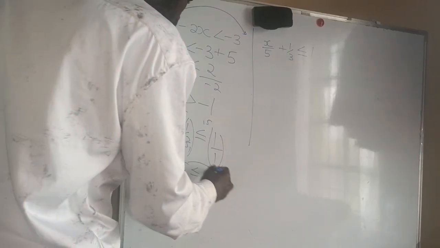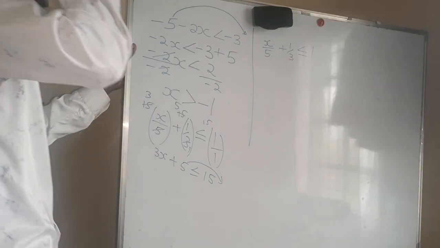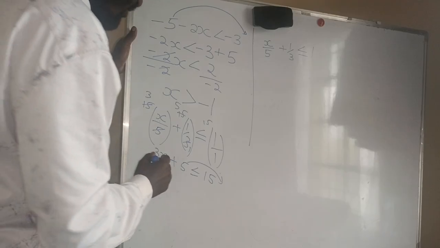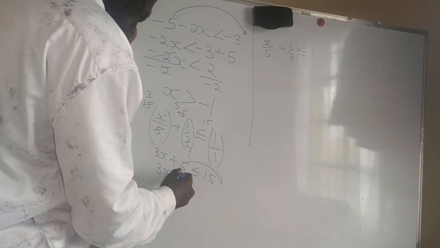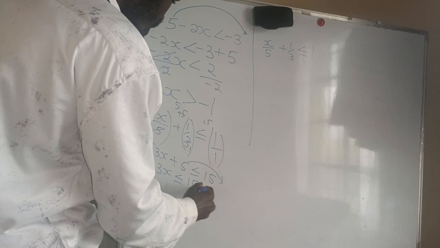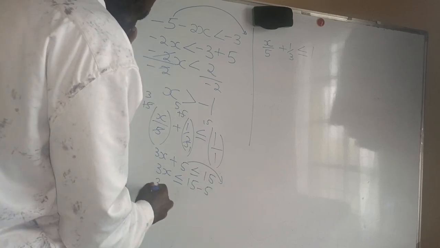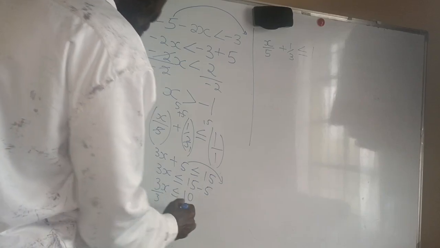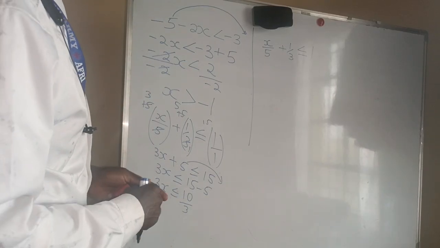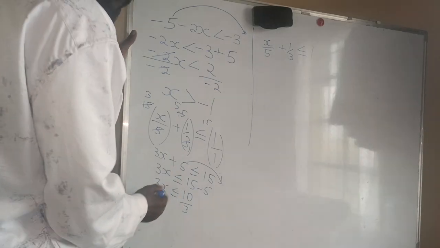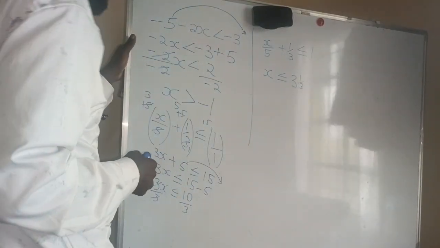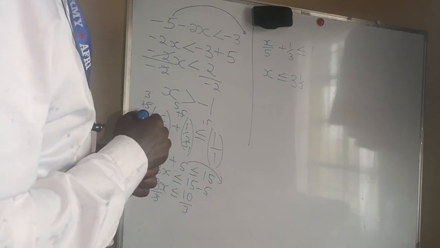So we shall take 15 onto this side, and we shall have that 15 getting reduced by 5. So 3x is less than or equal to 15 less 5. So 3x is less than or equal to 10. We'll divide both sides by 3. We will not change the direction of the inequality because we are dividing by a coefficient which is positive. So that means our x is less than or equal to 3 and a third. Correct. 3 times 3 is 9, plus 1 is 10. So that is 10 over 3.